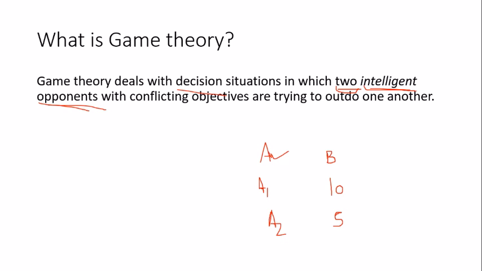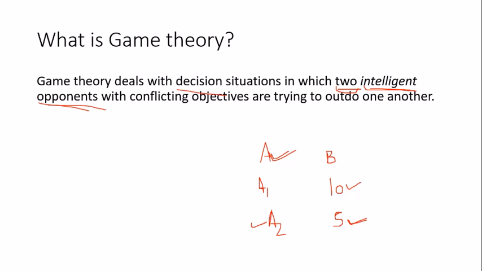A has this information. So A is going to take a wise decision of choosing strategy A2, because in this case his opponent is getting the least profit. Out of these numbers, 10 and 5, 5 is the minimum. So that's why A is going to make this decision. That's the meaning of intelligent: both the players will be playing rationally, logically and intelligently. They will not forcefully make those kinds of moves, or mistakenly choose the wrong strategies. So it is assumed both of the opponents are intelligent enough to play fair.